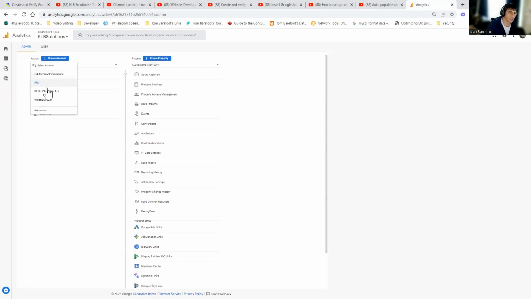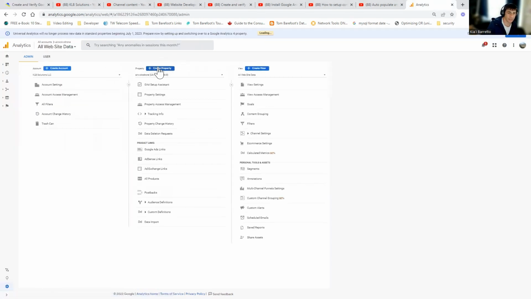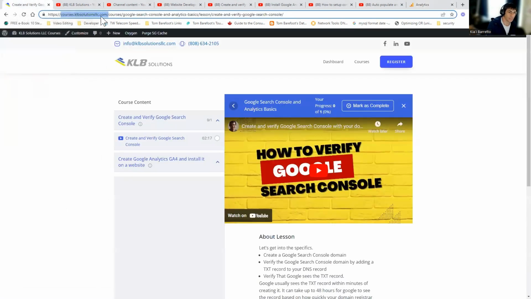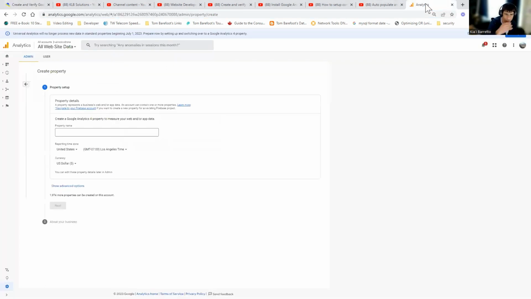So I'm going to decide which account I put it on, and then I'm going to create a property. And with my property, I'm going to say I want to add it right here on this domain. So I'm going to take the domain. This is actually a subdomain, and I want to have it have its own tracking for the purpose of this video. So I'm going to name the domain, and that is just a fine domain name to me. It can be more human readable. You don't have to have the .com. This could be human readable here.